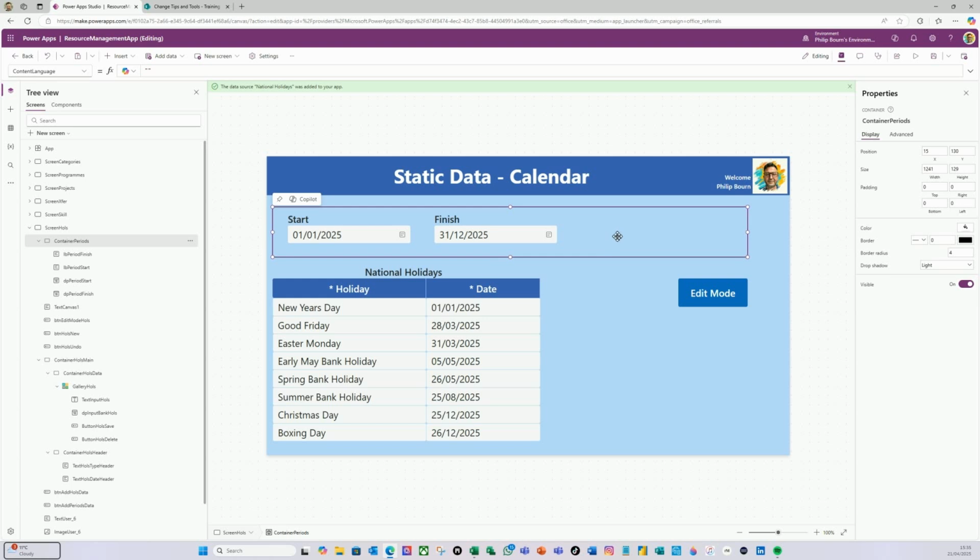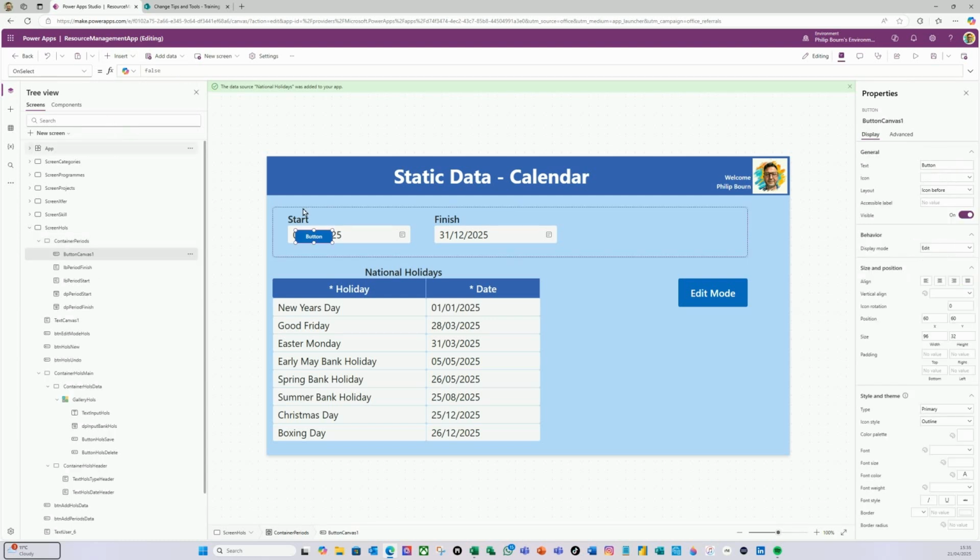I want to be able to save this back, so I want to be able to undo it and so on, don't I? So let's put some buttons in here. So at the moment this is the period, so let's add a button.